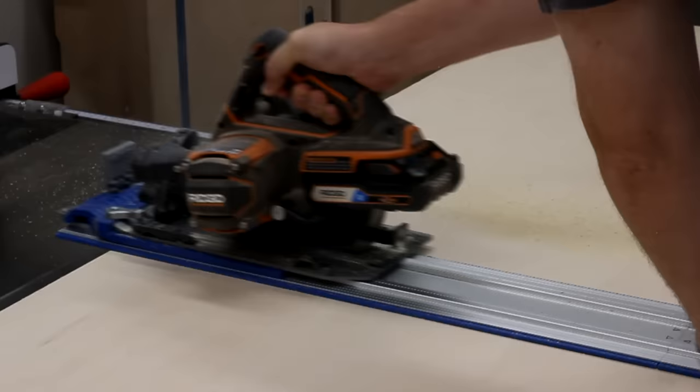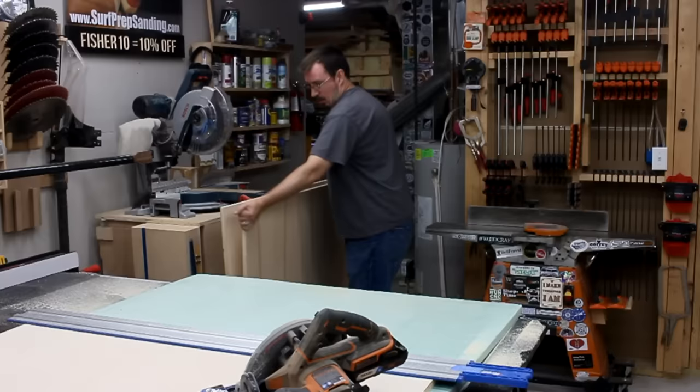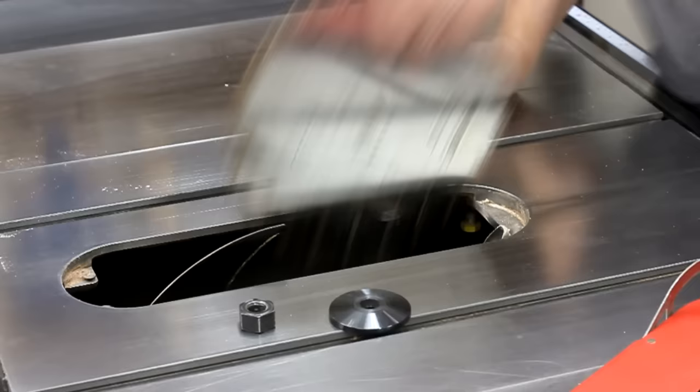To break down these large sheets in my tiny shop, I have to use my track saw. But once I have them cut down into more manageable sizes, I can then switch over and use the table saw. But before I do that, I want to put in a high tooth count blade that's meant for cutting plywood. This will give me nice, crisp edges with my cuts. And once I had all that set, I could get busy cutting out all the pieces.